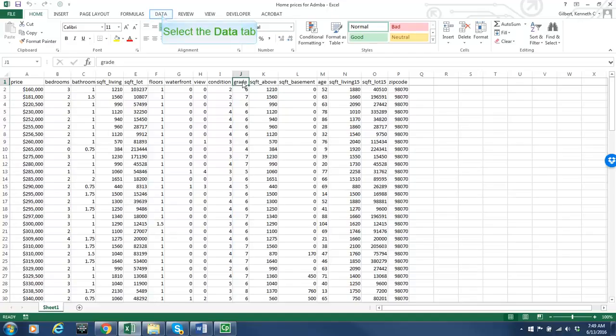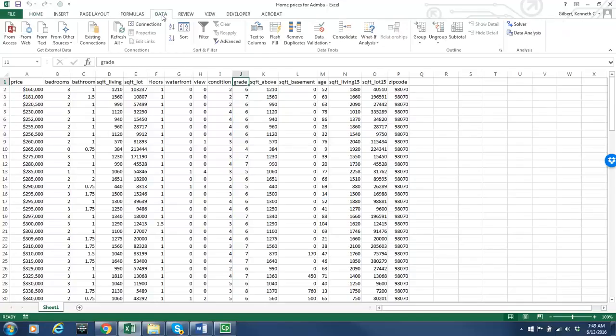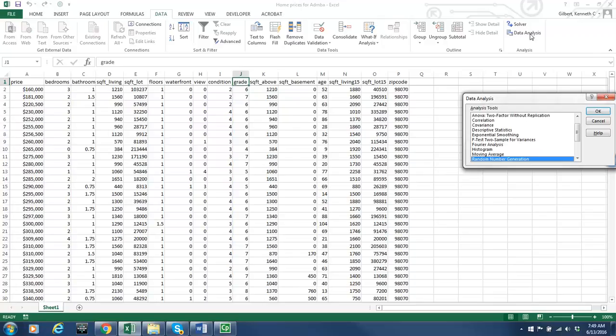The first thing I want to do is to go to the Data tab, and that gets me to the tab where the statistical routines are located. I want to go over to the analysis portion of the toolbar here and click Data Analysis.